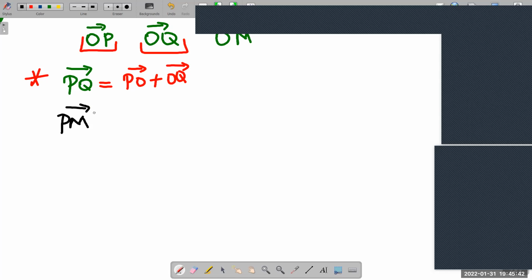Excellent, everybody. Always use capital letters, okay? No common letters. So let me go. Because we're starting off with P, P must be in front. So we need to switch OP to PO, which is correct. Plus, the next thing that we use has to start off with O. So, because we want to go to M, we're going to use what? OM. Guess what? That's it. Everybody with me? Let's try another one. Suppose I want QM.